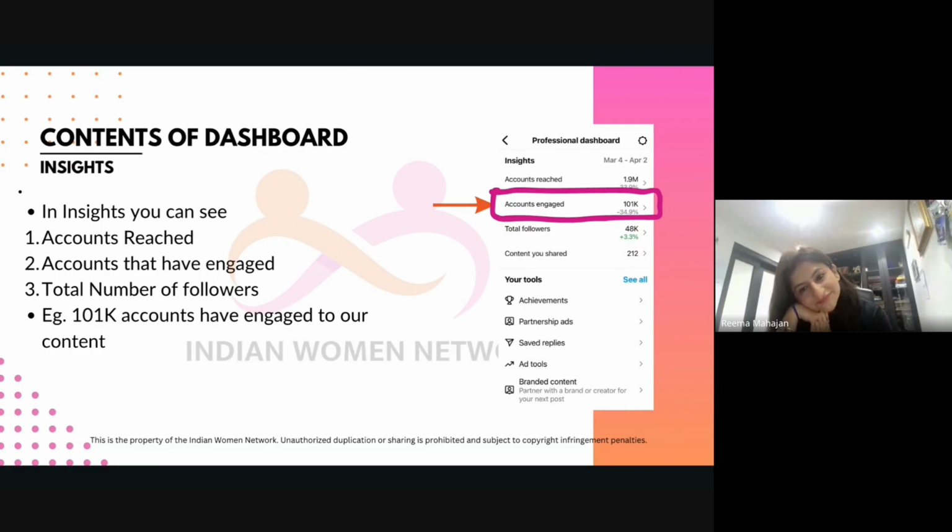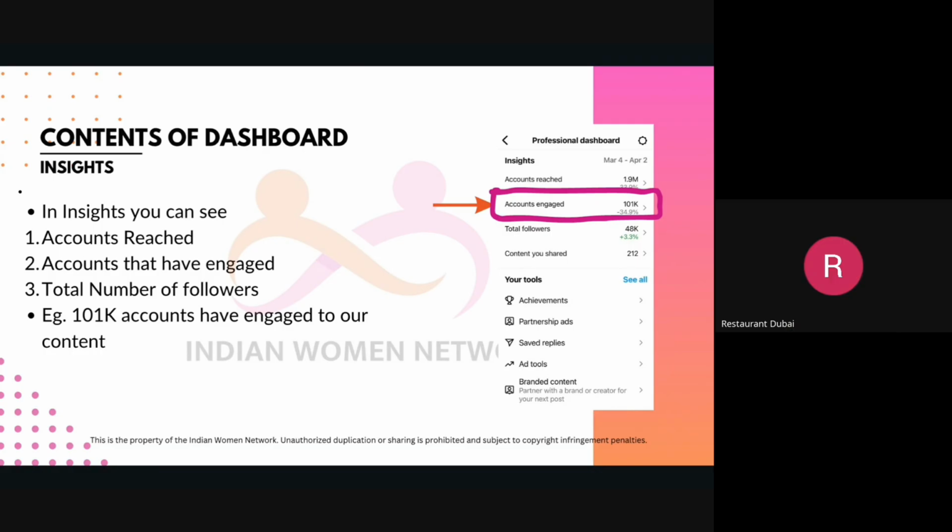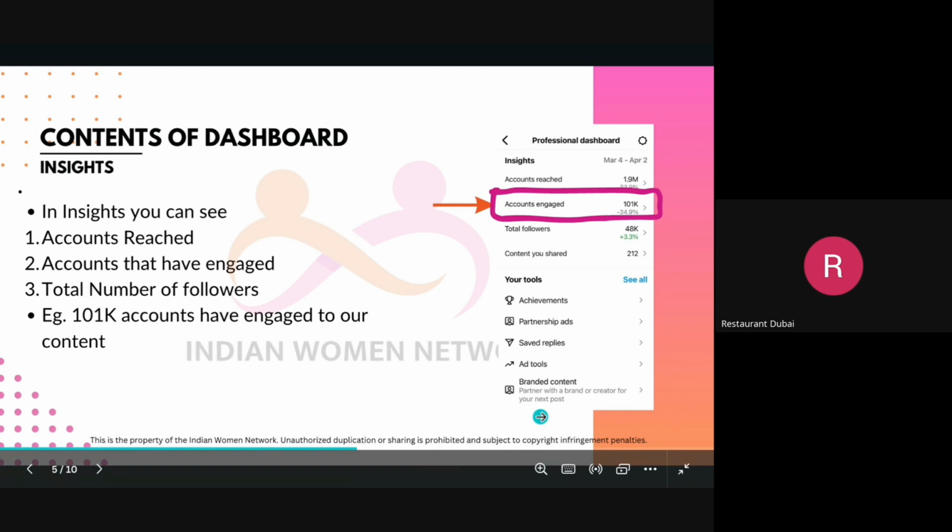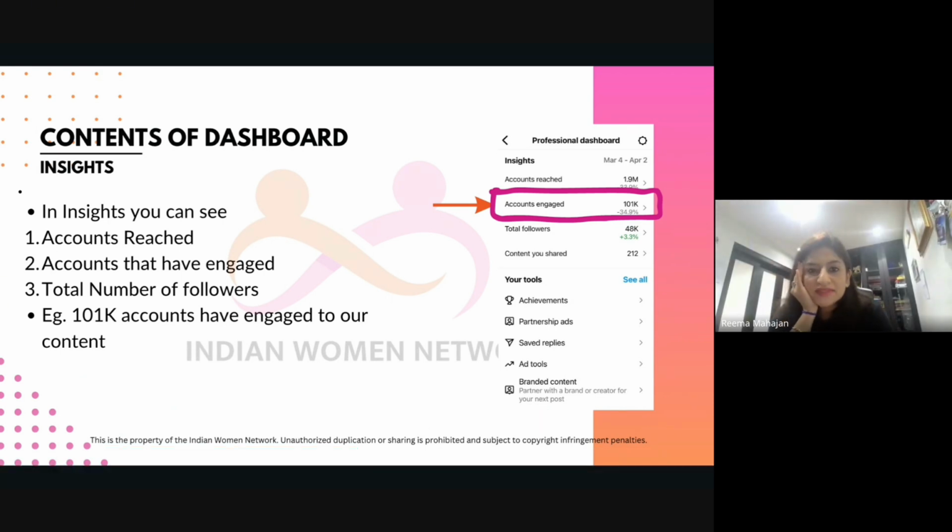Yes, go for it. You know the dashboard, the numbers when it decreases. Like last week it was some 9.1, but today when I see it is 7.1. So why is it? Is it because of less posting? But I've posted reels. No, it's not because of less posting. It's the numbers in the last week.